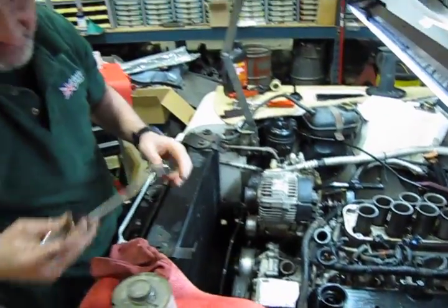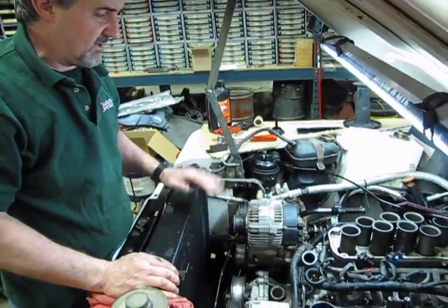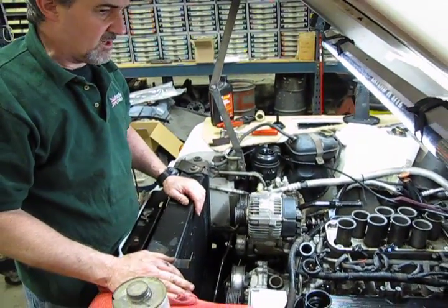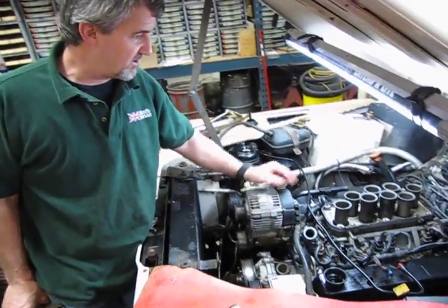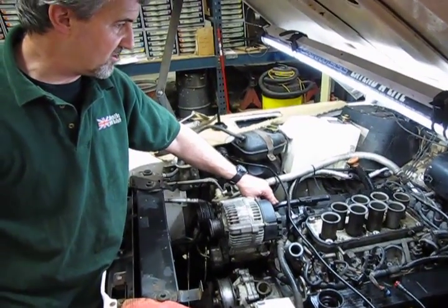Okay, so valve cover's in, and then essentially we're just going to do the same thing to the other side. Clean it up, a little bit of high tack, put the gasket in place, slide it in, and lock it down. Okay, so we have our valve covers in place. Just as we replaced the driver's side, we put the passenger side on, same procedure.